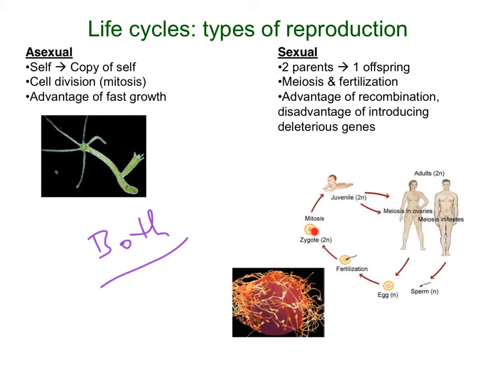But let's take a look at this typical life cycle, because we think of humans as an easy way of thinking about life cycle, and humans as an example of an animal. Most animals follow this kind of life cycle, although there are many exceptions, where you have a female and a male. Females produce eggs, males produce sperm. Fertilization happens, that develops into a diploid zygote. So gametes are haploid. Remember, they have half the amount of genetic material. These come together in fertilization, so now we have a diploid zygote, which develops through mitotic divisions into a diploid juvenile that eventually grows into an adult.